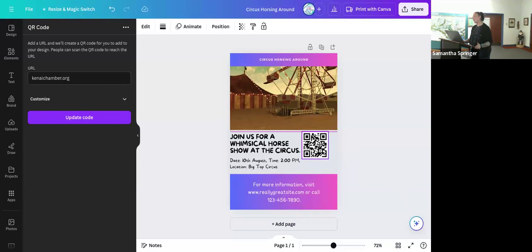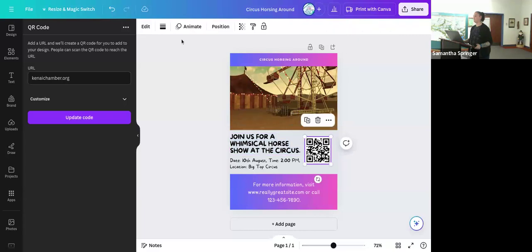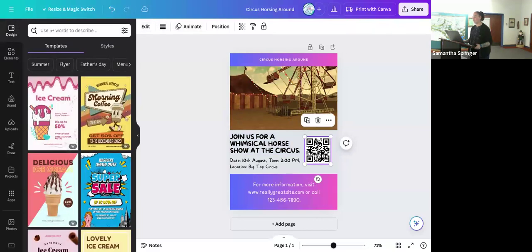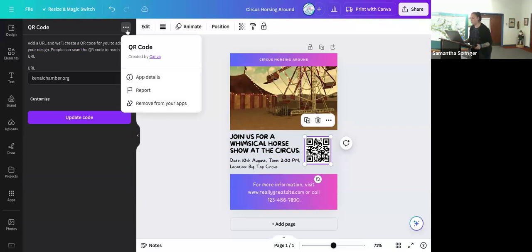But also, the majority of people can use a QR code. My rule of thumb for QR codes is if you're going to print it, if it's going to have a physical location, use a QR code. If they're going to be looking at it online, you don't need a QR code, because in general people are looking at it on their phone and they can't scan it anyway.